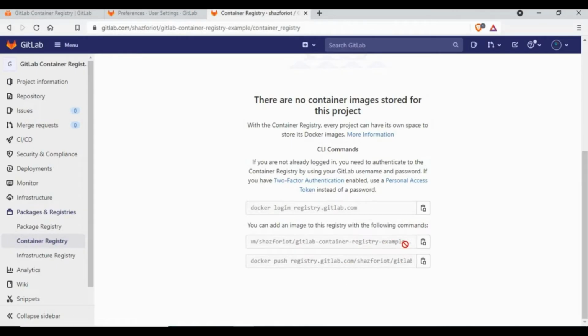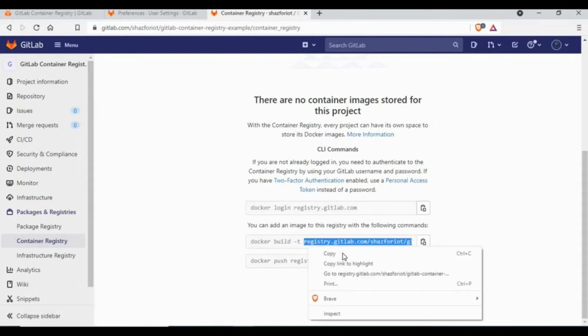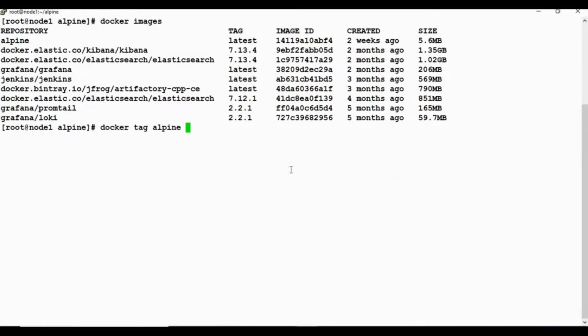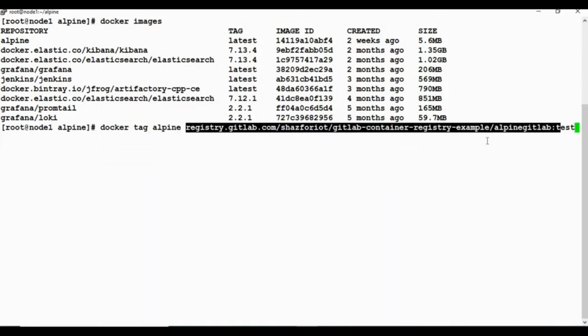If you don't want it, you can give it like this as well. So what I will do is copy this, and I will also give our name as alpine-gitlab, and I will call the tag test. So this should be the whole location where you're going to tag this.